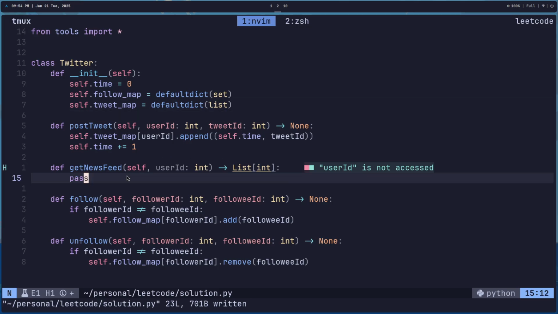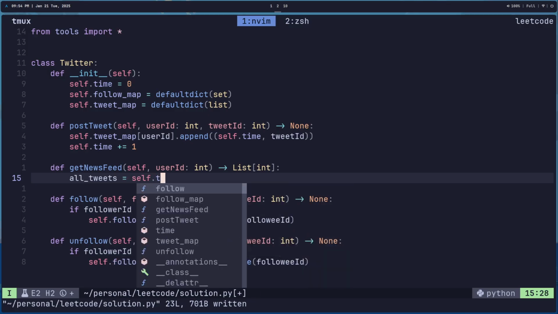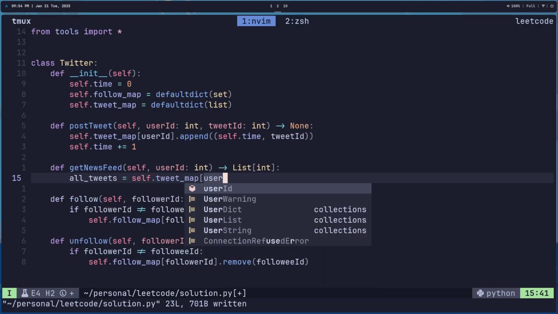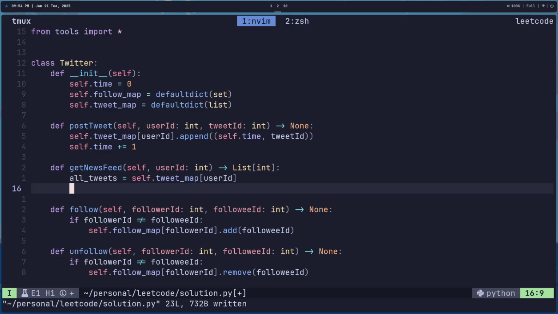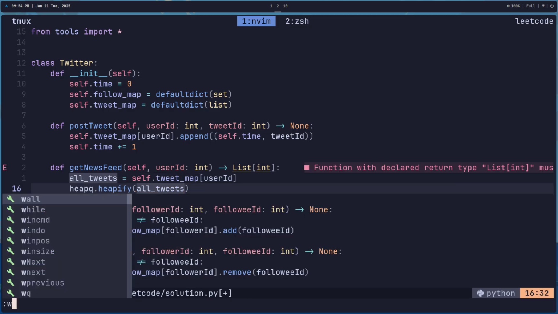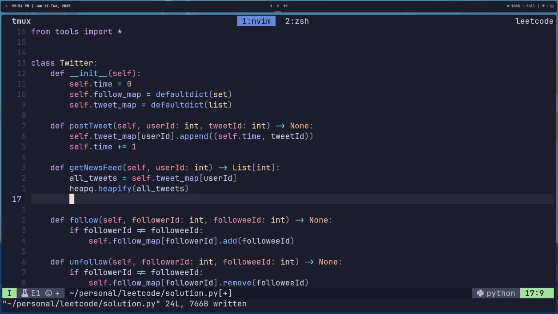So let's get all tweets, right? All tweets, which is literally just self.tweetmap user ID. And then this is just an array, we'll heapify this, right? Heap q dot heapify all the tweets, which will put them in order of most recent.